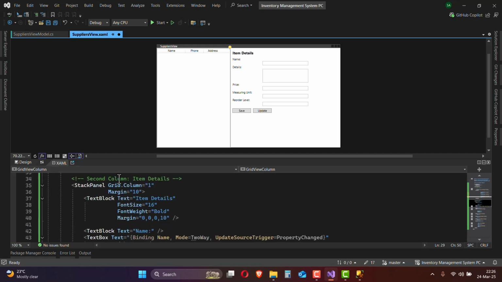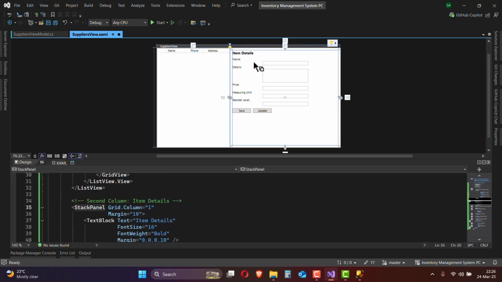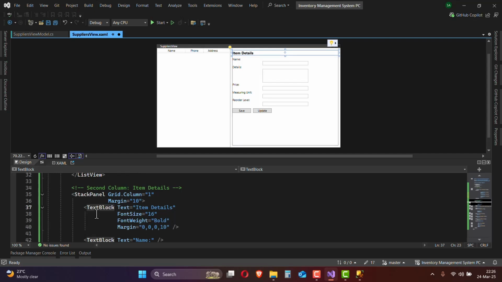Next, in the second column, we have details. So I'm going to name it as supplier details.